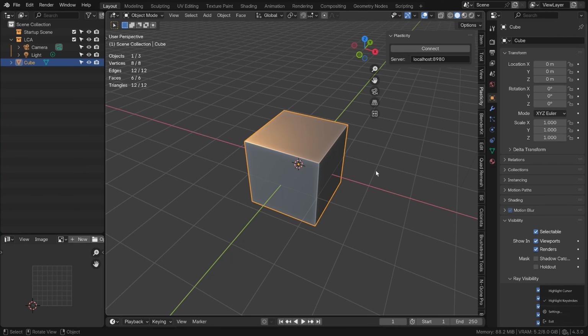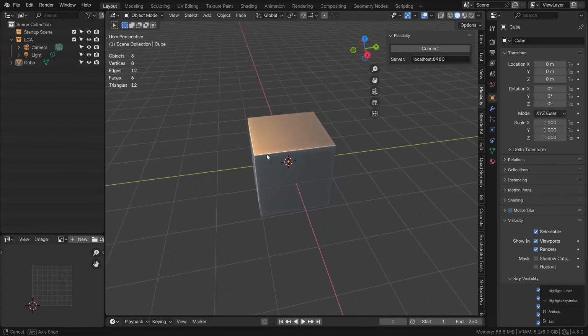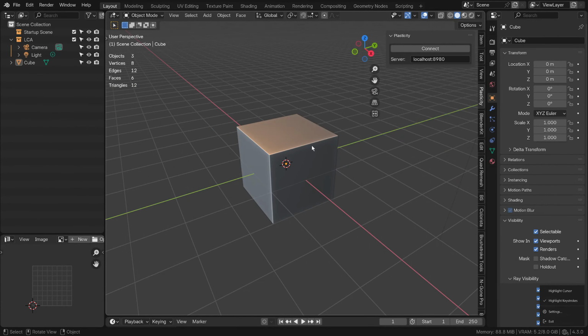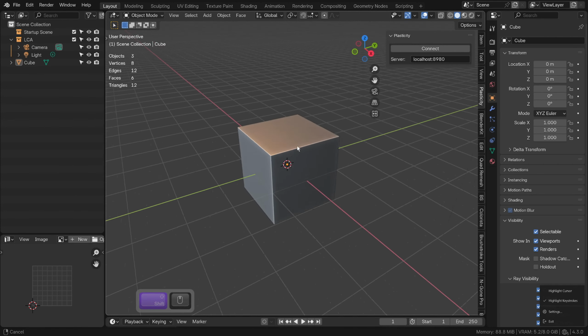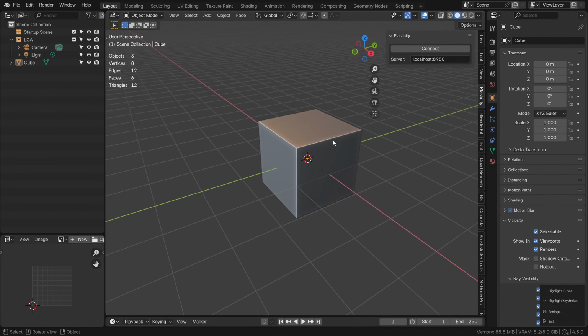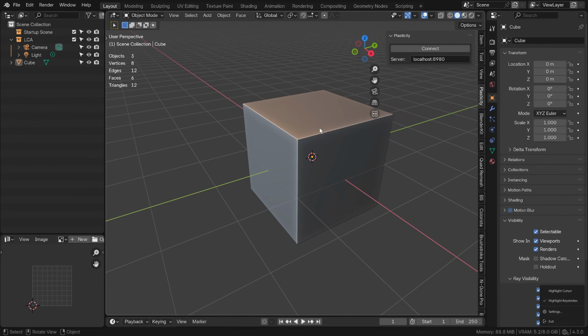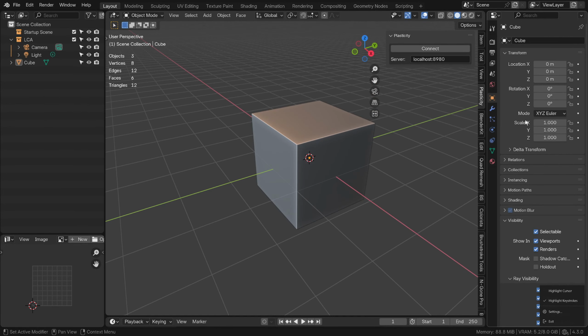Now if you're super brand new to Blender and you've never opened it up before, we'll just do a quick overview of the controls. Okay, so you can left click on an object to select it and click off the object to deselect it. If you want to rotate around your scene, you can hold down the middle mouse button and move your mouse. And same if you hold down shift and your middle mouse button, you can pan, and if you hold down control and your middle mouse button, you can zoom in and out, and you can also zoom in and out by scrolling your mouse wheel.